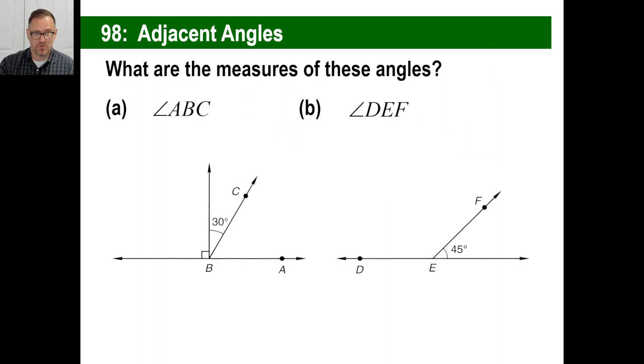The measure of these angles, let's take a look here. Angle A, B, C. So here's angle A, B, C. We're looking at this one right here. Well, they show you on this drawing that this entire thing, those two, I mean, this covers 180 degrees, right? There's 90 degrees here and also 90 degrees there. They also tell you that this part of it is 30 degrees. So what this is going to have to be, A, B, C is going to have to be something that added to 30 equals 90 degrees. So that'll be 60 in that case.